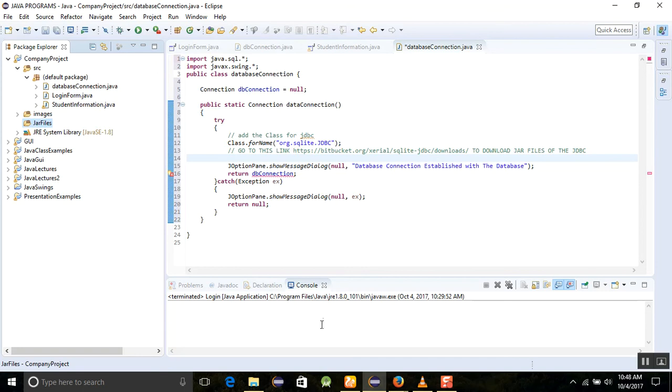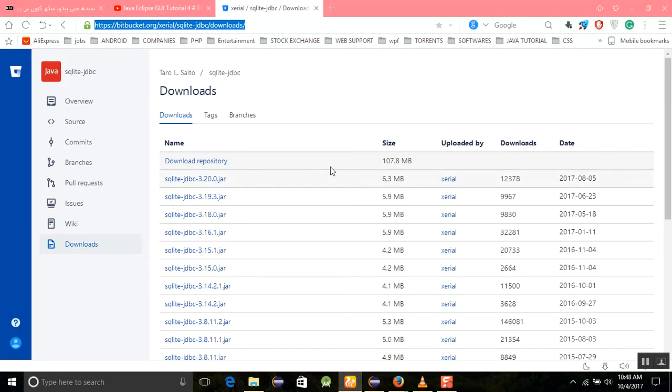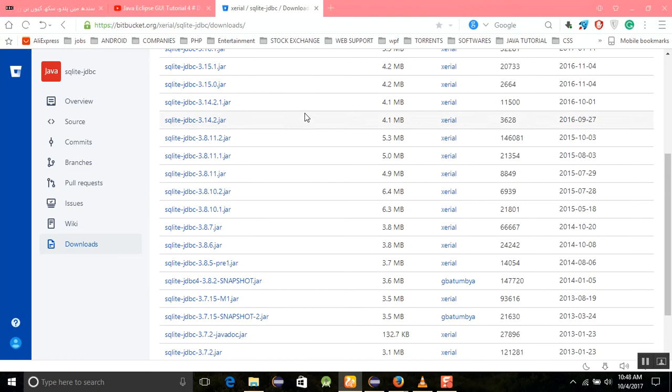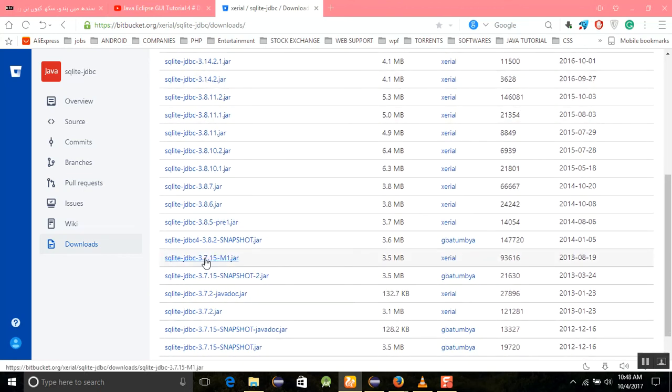Okay, and now we are going to this website, and you can see that there is the JDBC information here, and here you can download this file. This is the file, snapshot 3.8.2.